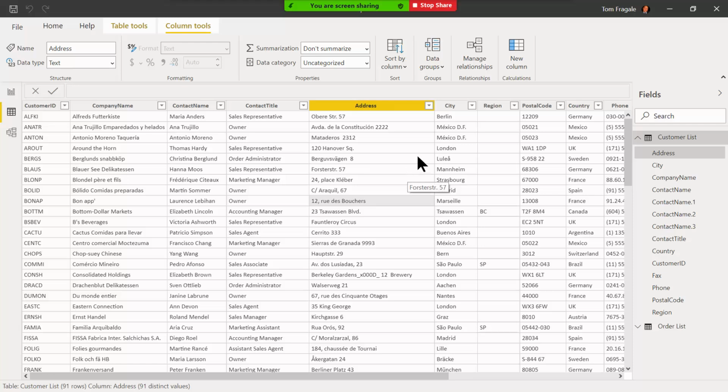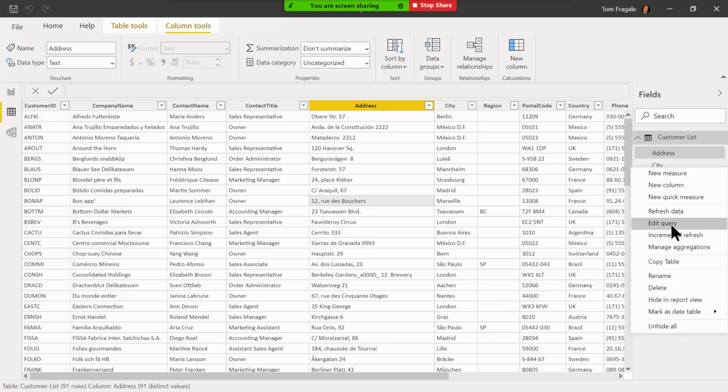I have a question here. Yes. I see some of the fields are blank. Is there any way we can replace it with NA in the Power Query? Oh, yes, I see what you're saying. So let's go back into the Power Query, everybody. So that was on the order list. So I'm going to right click on the order list over here on the right, and then pick on edit query.